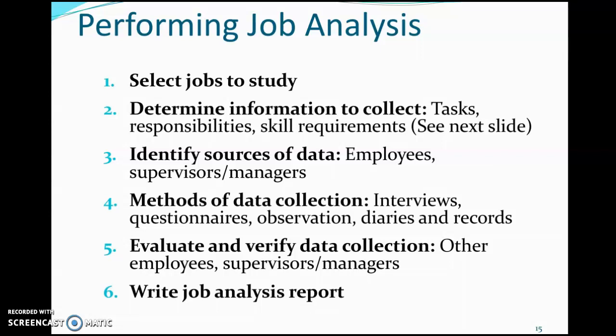We then identify where we're going to get that information or that data. In this case, we can look at the people doing the jobs themselves or their managers and supervisors, or maybe anybody that they interact with. Then we look at the different ways that we collect that data. And then we verify that data, evaluate it, and then write our job analysis report, which is where we get our JDs, our job descriptions.